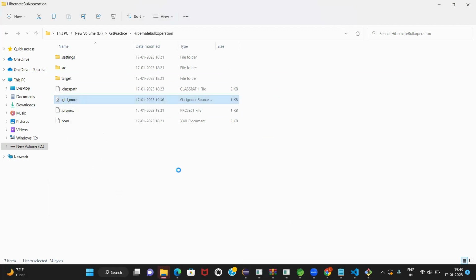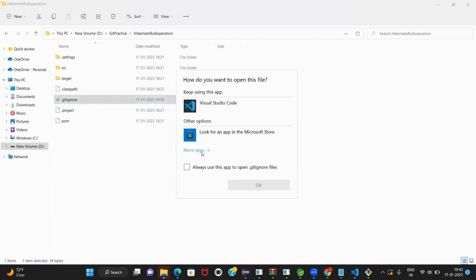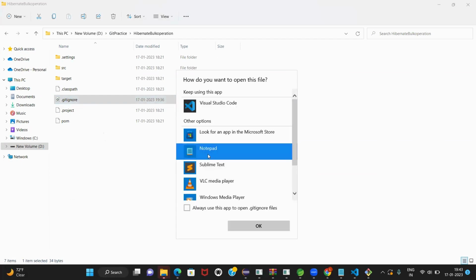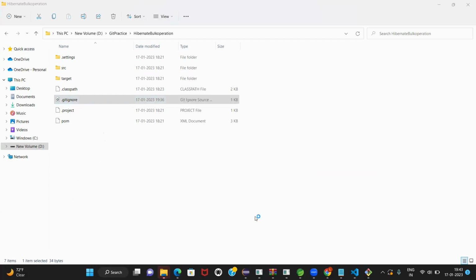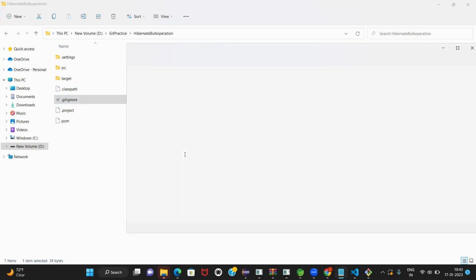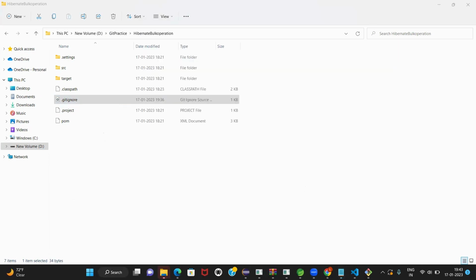Notepad. That's what I'm asking, Notepad. Okay, here just paste that. Where is that line number? Okay, already there, already saved. It is fine. No issue on that. Close and go to Git Bash.